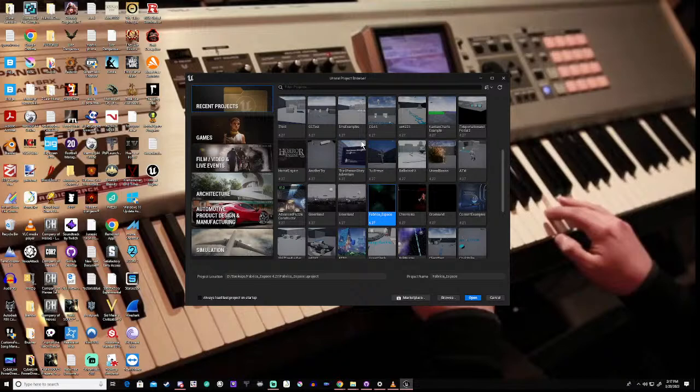So how are you guys out there in internet land today? Just as a bit of background information, the reason we're doing this is because the level streaming options are a lot better in Unreal Engine 5, but we have a couple of issues where our sub-levels and stuff aren't coming in as my designer wants.